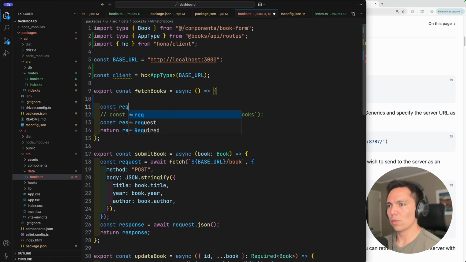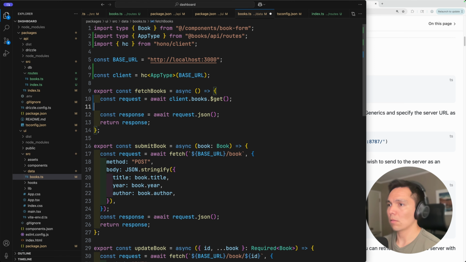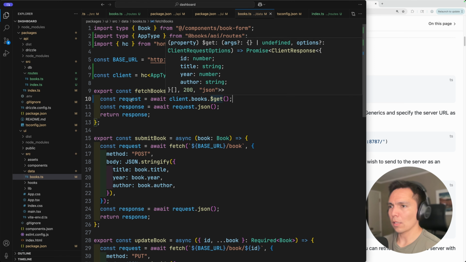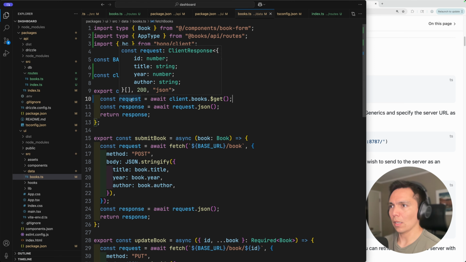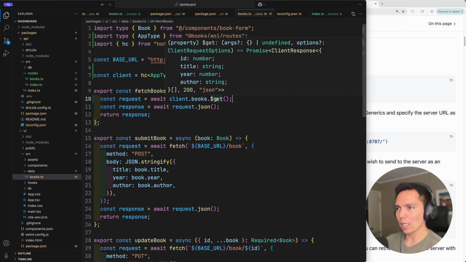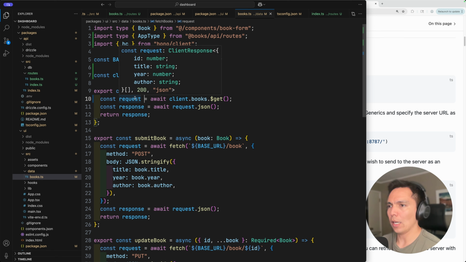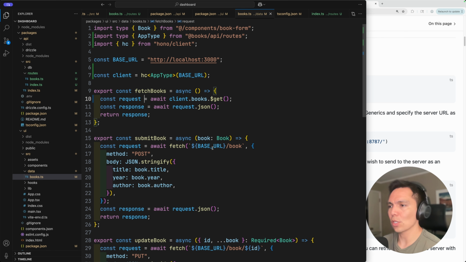Let's do const request await, and that's it. The good thing now is that we get the types for the response, and we cannot commit a mistake if we, for example, mistype something in between here in our API calls or anything like that. We have types now, which is pretty nice.